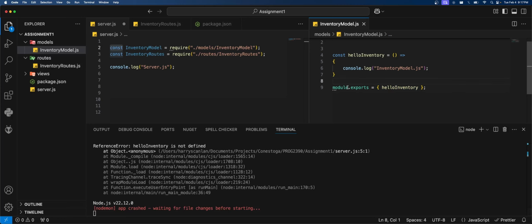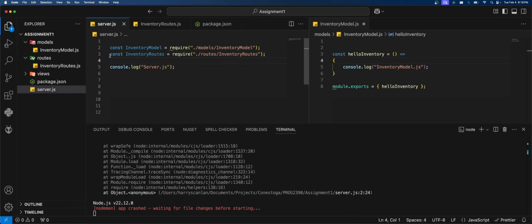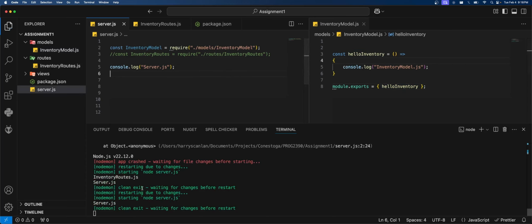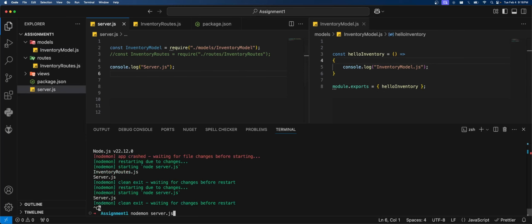So I'm exporting this module, right? module.exports equals helloInventory, which is this function that we just created. And just so we have this for later, it's not confusing. This should export over to our server.js. So let's save it and give it a shot. So you can see it happened really quick because I'm running this nodemon, but here I'll do it again.